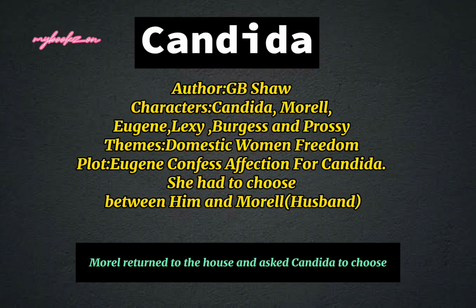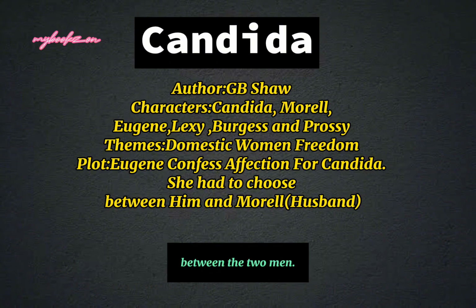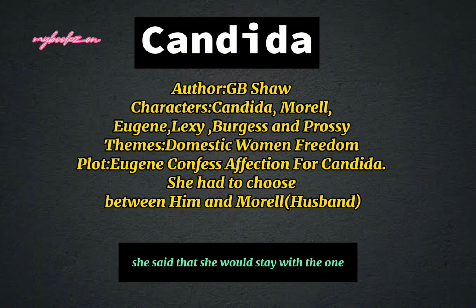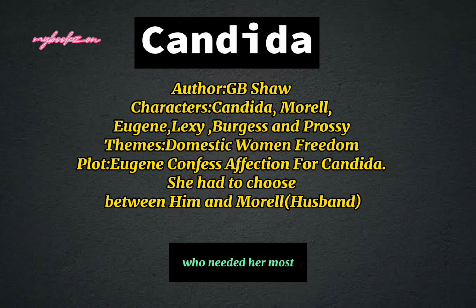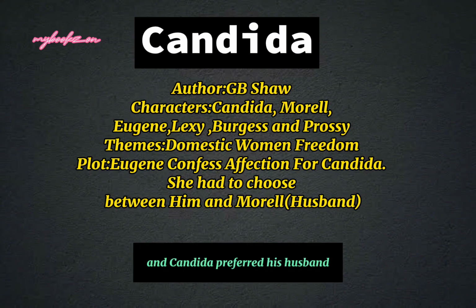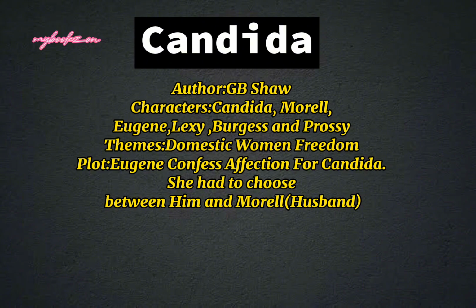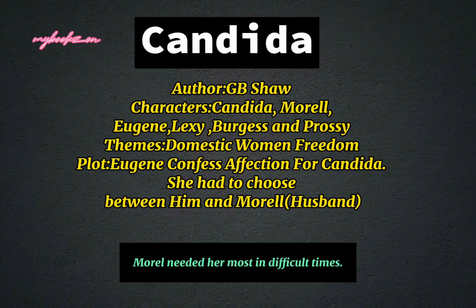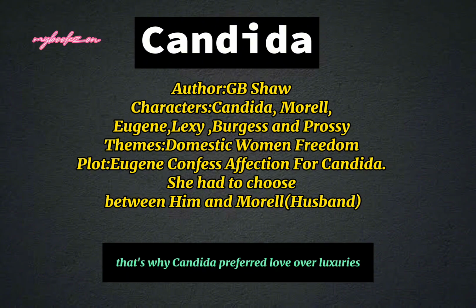Morell returned to the house and asked Candida to choose between the 2 men. She said that she would stay with the one who needed her most. After this answer, Eugene returned to his house. He accepted his defeat, and Candida preferred her husband. Morell needed her most in difficult times. That's why Candida preferred love over luxuries.